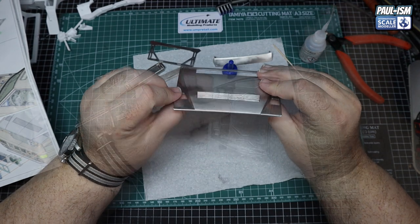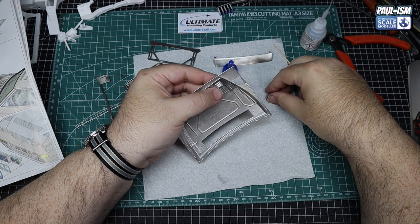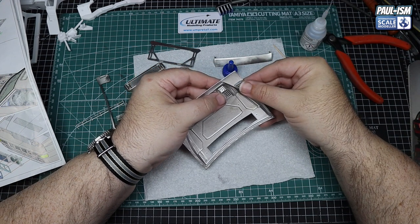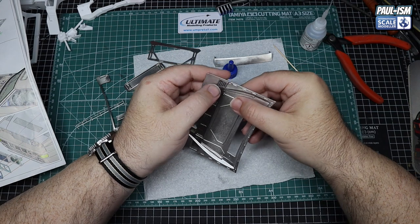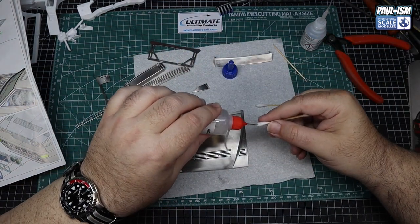Getting the grills glued in place. Like I say, four grills in total, two bigger ones, two little ones. And then three strengthening pieces as well to pop in place. They're all locating points, they're not the most positive on the underside, but they are there.